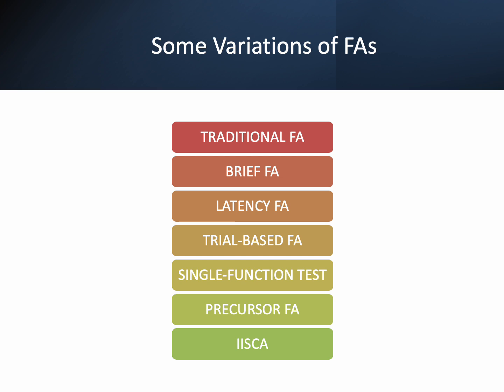Those little indications that people give prior to engaging in a more severe form of problem behavior is considered a precursor. And with a precursor FA, what we do is, instead of waiting for the severe form of problem behavior to occur, we reinforce that minor topography of the behavior, right? That precursor, before they engage in that severe problem behavior. Instead of waiting for them to engage in the severe problem behavior and then reinforce that, we instead just reinforce the little behaviors that they engage in before. And this is like a safety measure so that people aren't having to engage in severe forms of problem behavior in order for us to identify the function of a behavior.